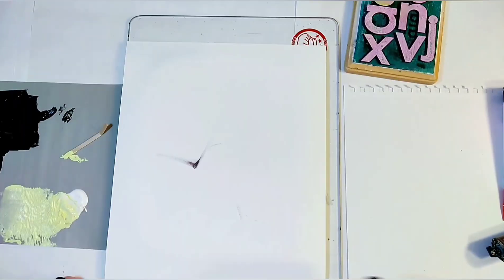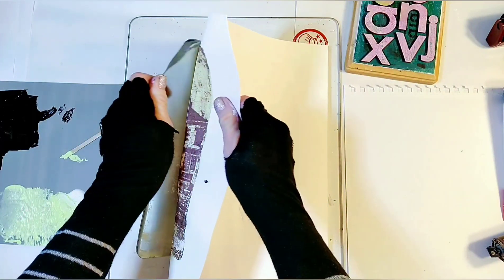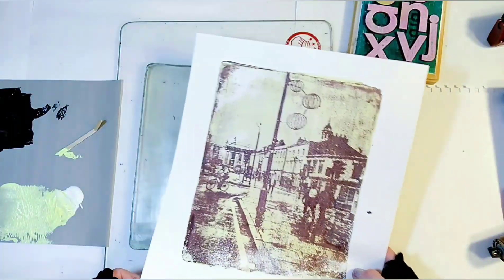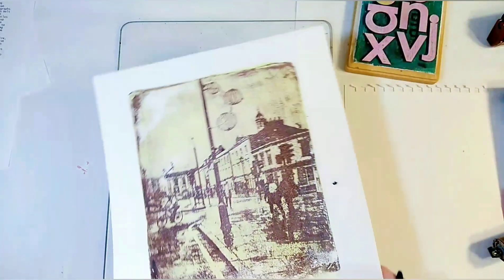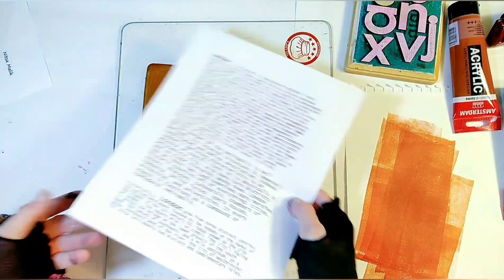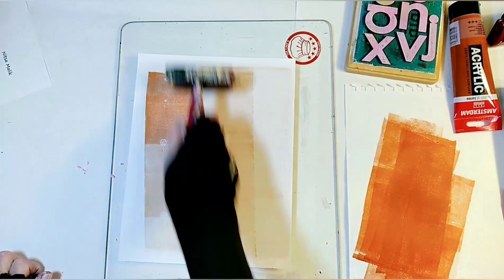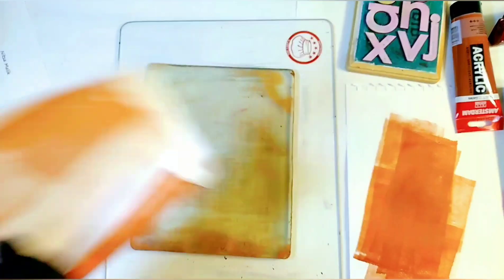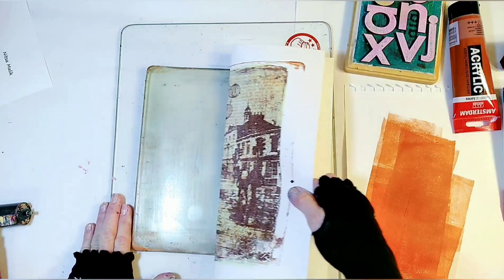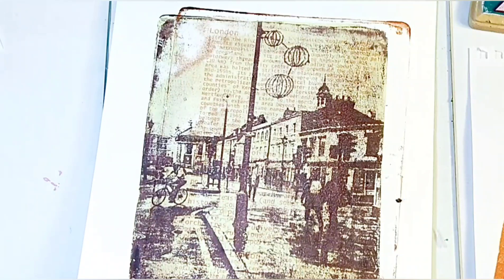I really love monoprinting my photos with a few colors that work nicely together. We can also layer a photo and some text. You can place the text in the background, but in this case I'm going to layer the text over the photo. So first I transfer the photo, and now I'm going to layer the text over it. I layer the text by pulling it onto the paper and over my photo. I really like the look of this final print.